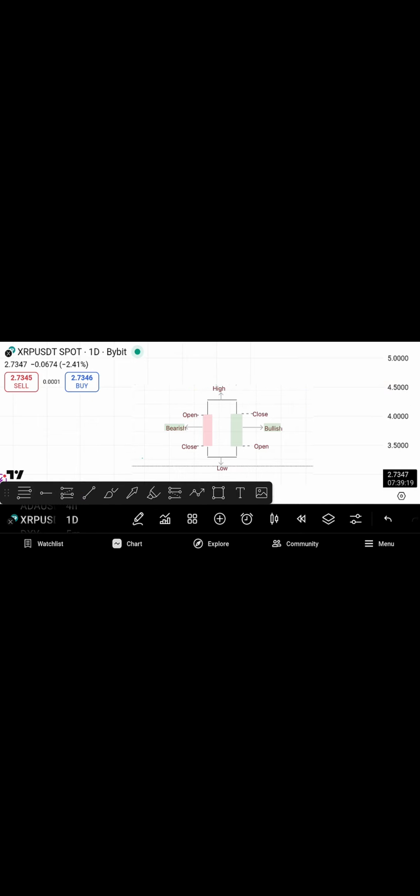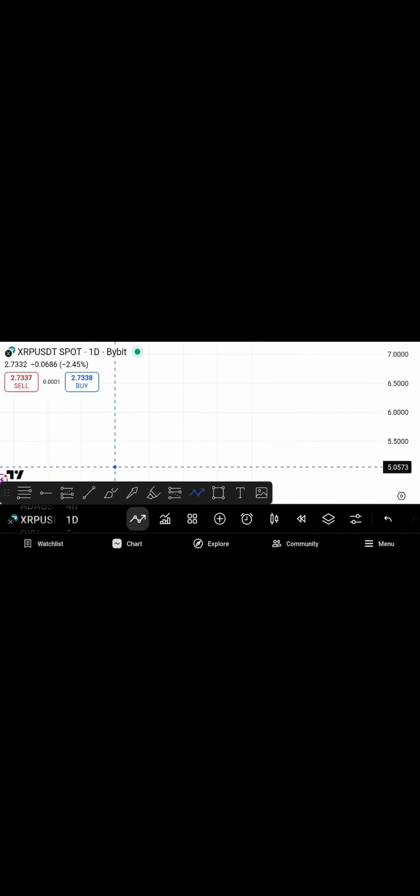Actually, there are candlestick patterns and there are candlestick charts. And the next thing you need to understand is what we call market structure, because if the market is moving, it's not moving straight up. Market moves based on waves. So you need to understand this too. Market moves based on what we call waves on the chart.